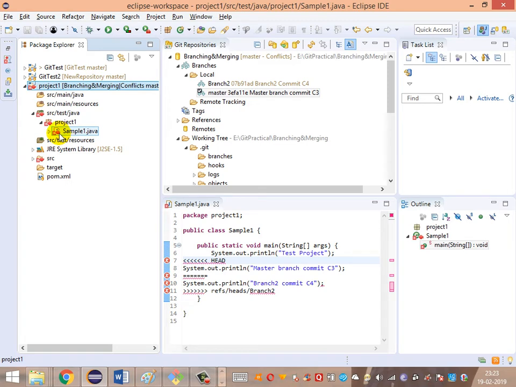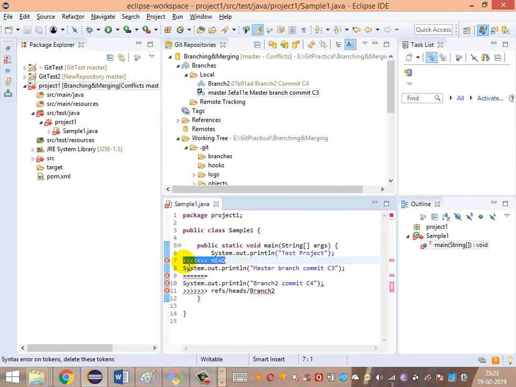This is the label decoration indicator which shows there is a conflict, and it shows the file which is having a conflict. So you can see over here it represents the conflict start, and we need to understand where the conflict started, which line of code, what the changes are in the first file that are conflicting, and where the lines of code in the second file are that are conflicting.